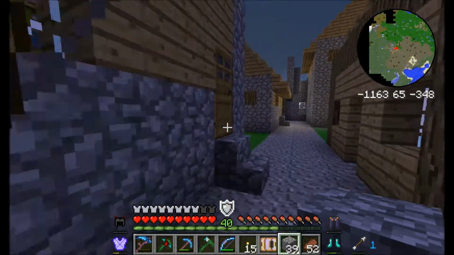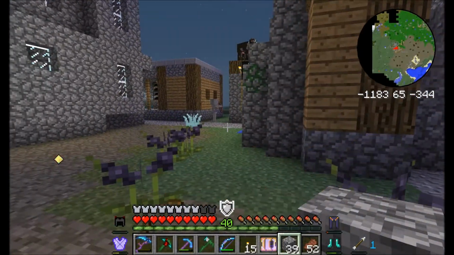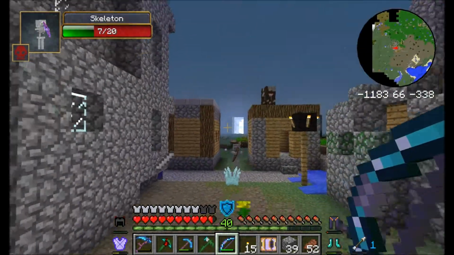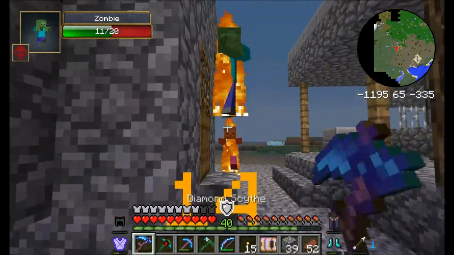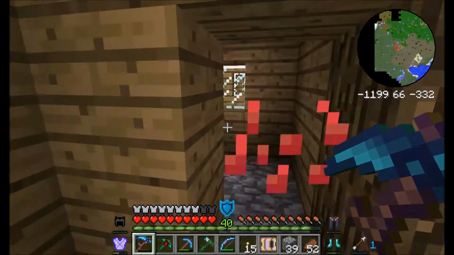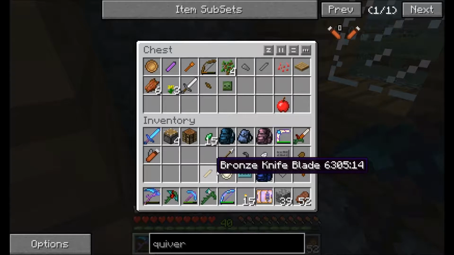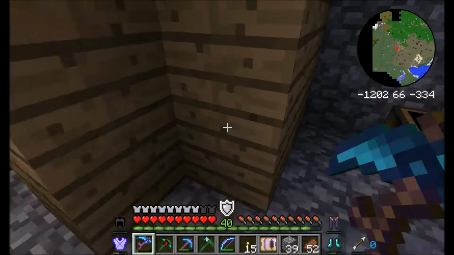Didn't take too good of a look at this place yet. Shut up, zombie! There's a blacksmith here. Holy cow, that was some knockback. Shut up! A zombie dropped a bow. Wow. Eh. There we go.